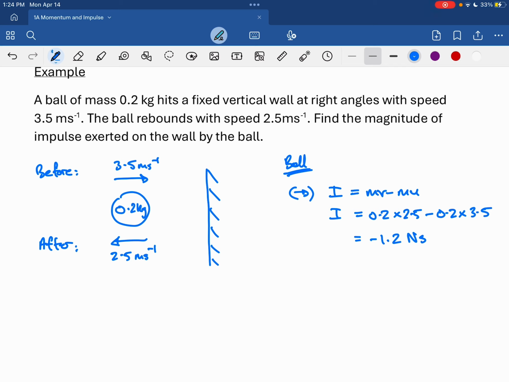So we have a negative impulse, and the reason we have a negative impulse that the ball is experiencing is because we took right to be positive. And so our calculation is saying that the impulse that the ball is feeling is going in the opposite direction, it's left. And that's what we expect. We expect that impulse, once it hits the wall, to be going to the left. Now, the question was, find the magnitude, find the size of it. So the ball feels 1.2, and so does the wall. The wall also feels 1.2. So therefore, the impulse that the wall feels, its size is 1.2 Newton seconds, and it would be to the right.